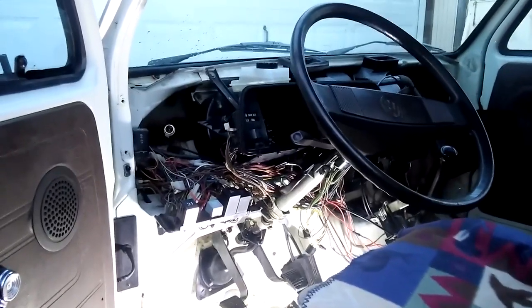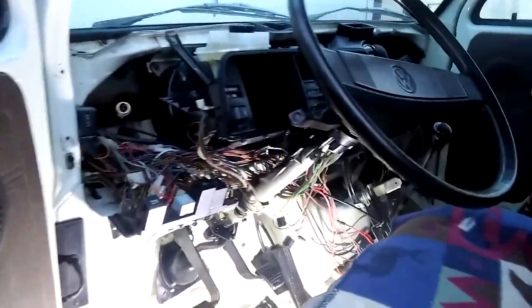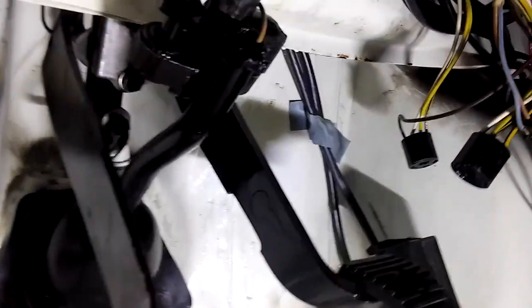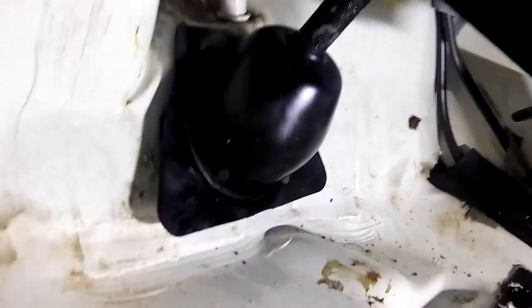Before putting it back together with the dash and everything, we hooked up the gauges and checked for leaks, and there were no leaks that we could see after a lengthy drive, so it looks like it's okay. We drove about 20 miles.